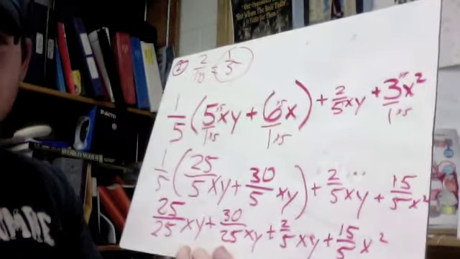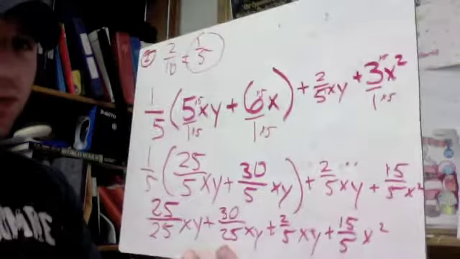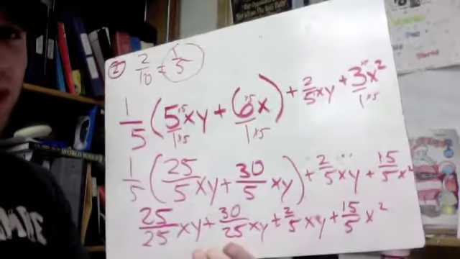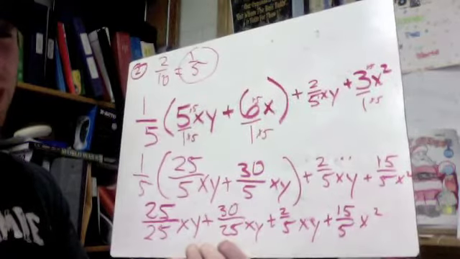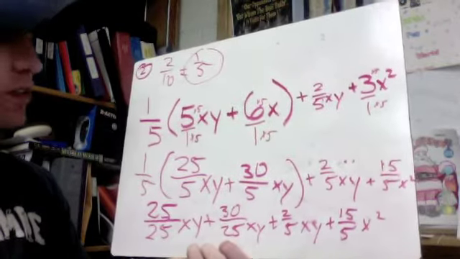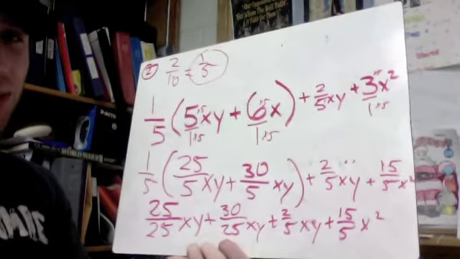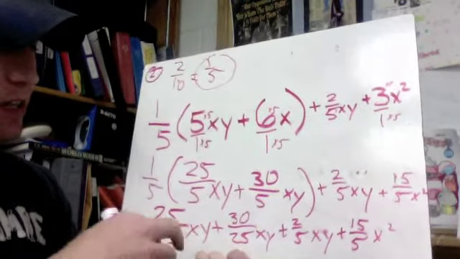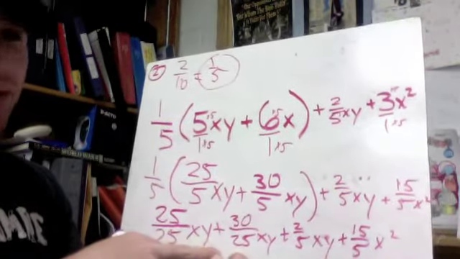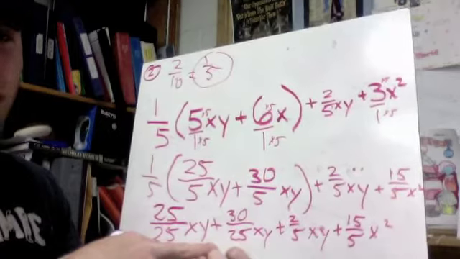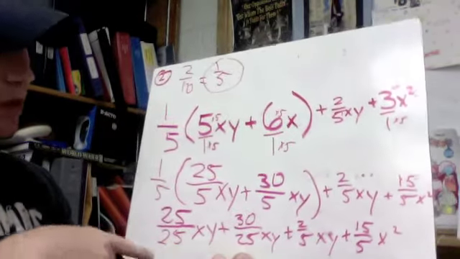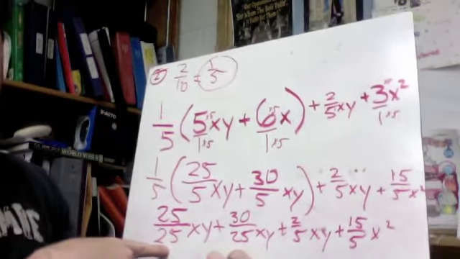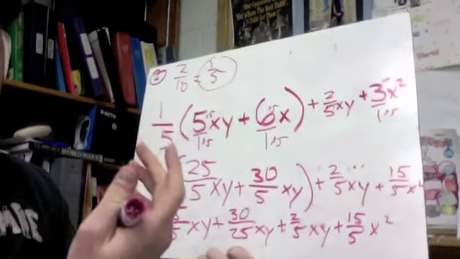Now, what I would do here, again, is get the denominators to be the same. And maybe we did too many steps before. Maybe we should have just waited till the end to make the denominators the same, but it's not really that big of a deal. It's really easy to make these denominators back to being 5. Okay, that would probably be the easiest thing to do. To get 25 to go back to 5, we would just have to divide by 5.